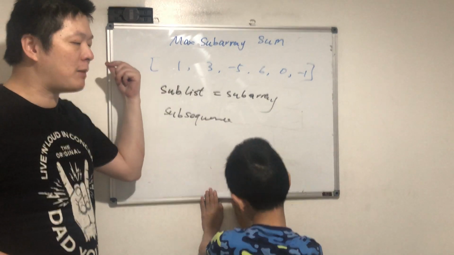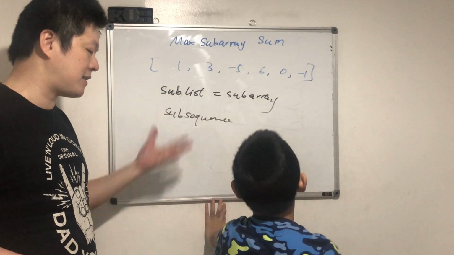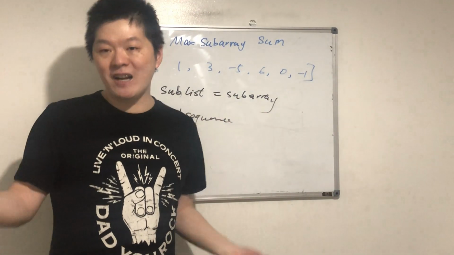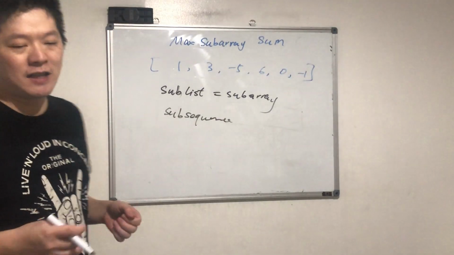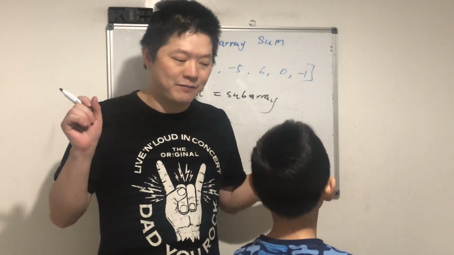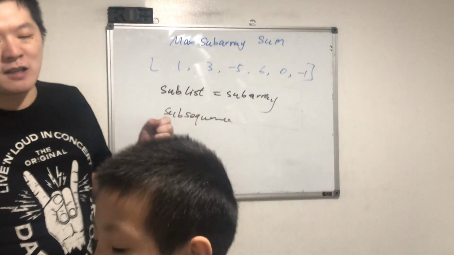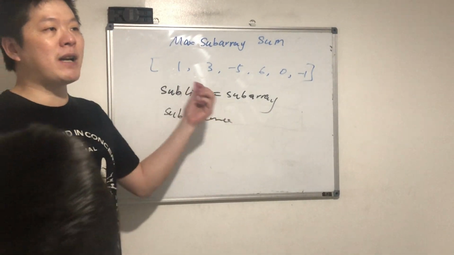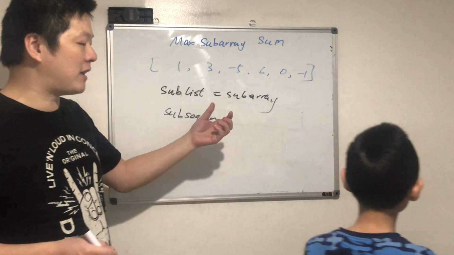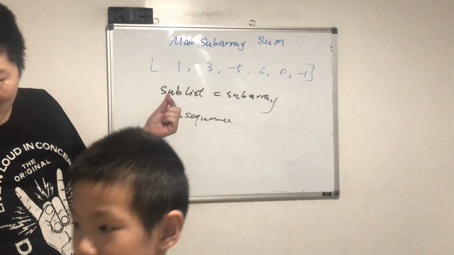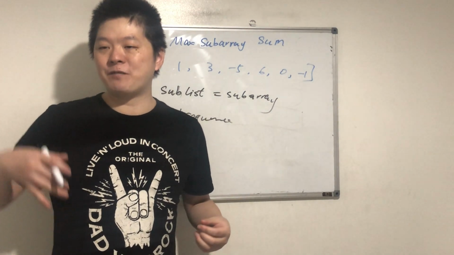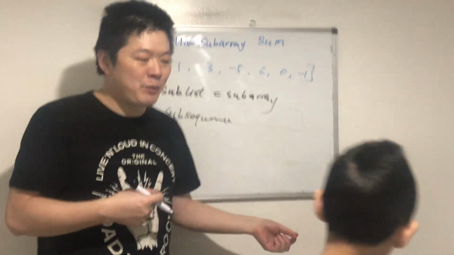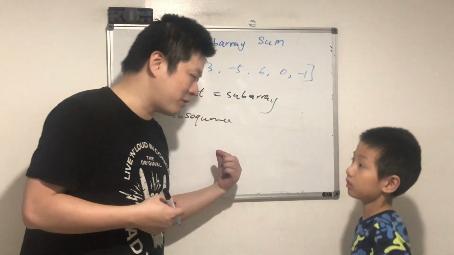If the list has all positive numbers, what's the sublist that has the largest sum? All of it, of course, because we can keep adding. And if the list has only negative numbers? The biggest one. For example, with -1, -2, -3 you pick the largest one, which is -1, because if you keep adding, the sum gets smaller and smaller.